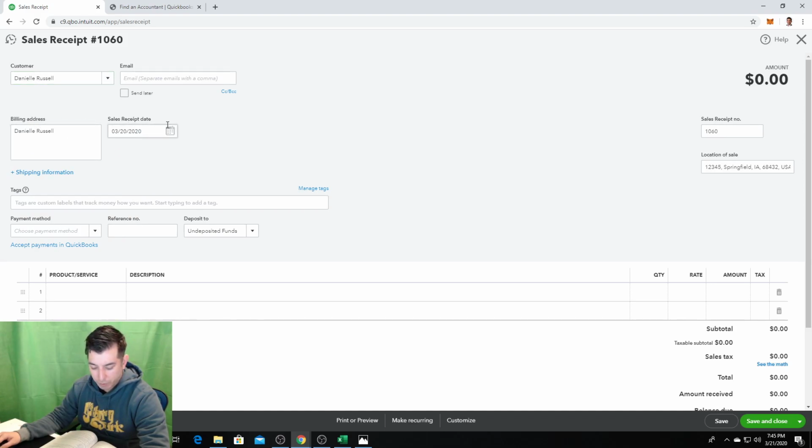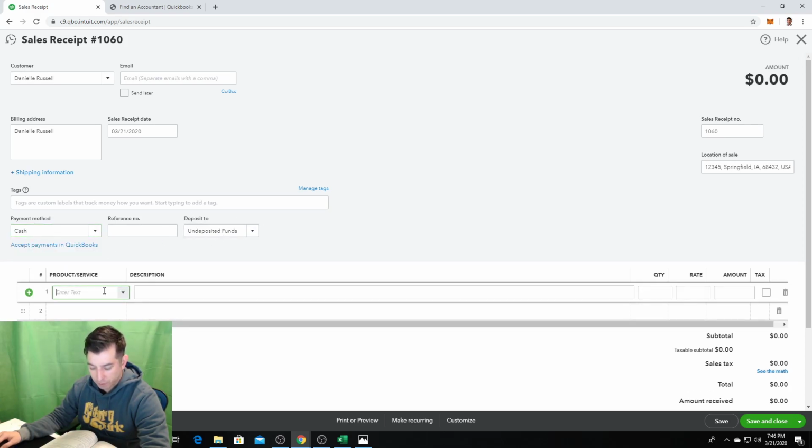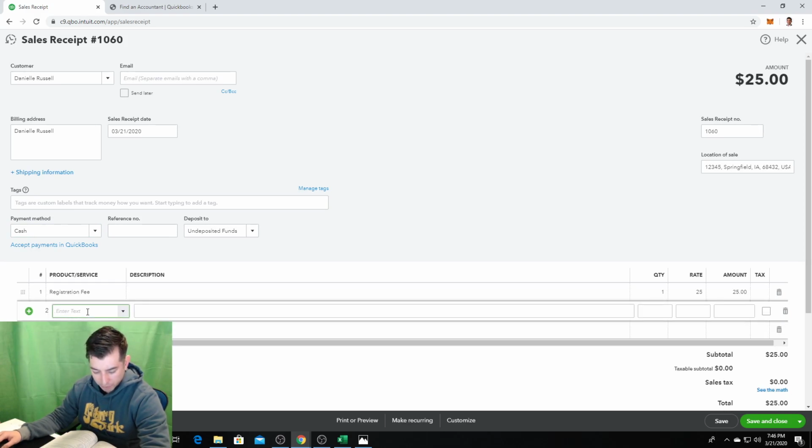Sales receipt is going to be 21st. Payment method is going to be what? Cash. Deposit to undeposited funds. And this is going to be for registration fee. And it's also going to be for monthly membership fee.